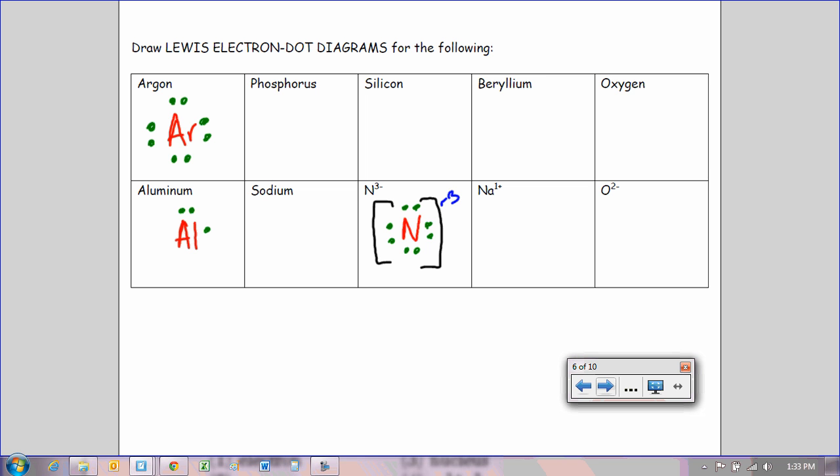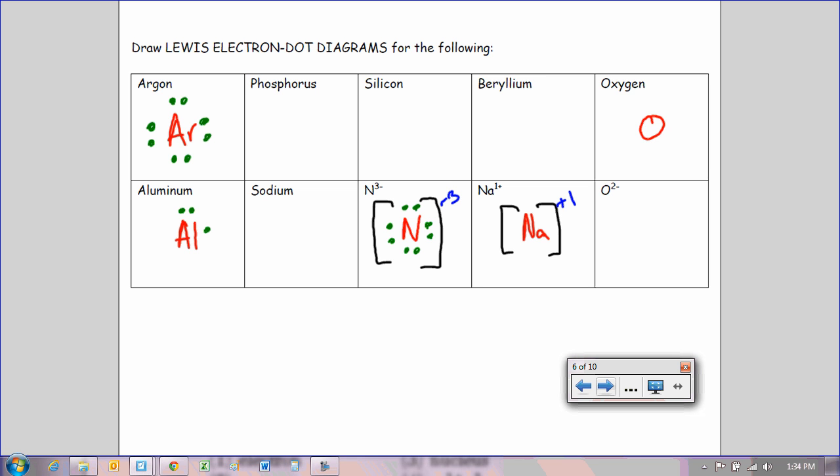Let's do this positive ion for sodium. Same way we start, Na for our element symbol. And we look here, we say, okay, it's a +1 ion. If I look at my periodic table, I've only got 1 valence electron. And since I've got a +1 ion, that means I've got more positives than negatives. It means I've lost an electron. So there's no valence electrons for the sodium ion. There are no dots to draw in, but there are brackets and +1, the ion oxidation state, to draw in as well. Oxygen is very simple, similar.